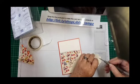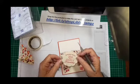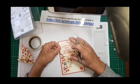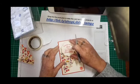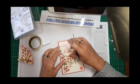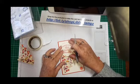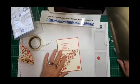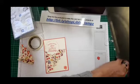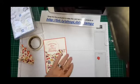All right, where are we going to put this? Have I got anybody with me still? So I could put it there with a bow there. What do you think? Or put it in the middle. I think I might put it to one side just to be different. Try and have it straight. All right, now, here's my nifty little bow.